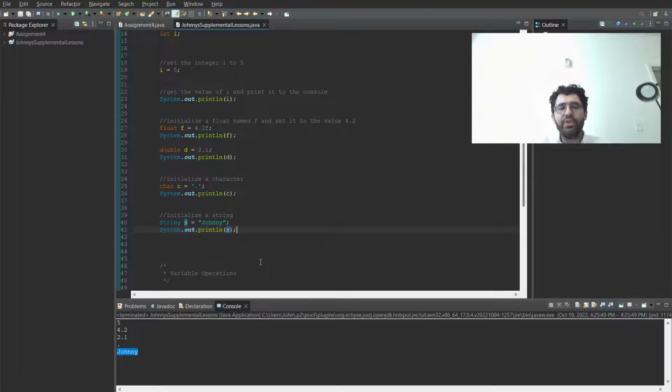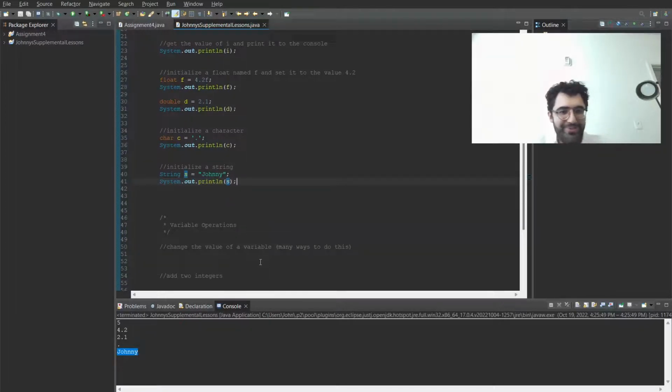So we can create lots of different variable types, but why bother? Programming should be useful. What can we do with this? Don't slow down there. We're getting to that. We can change the value in a variable. There are many ways to do this. And this is great. Sorry if you hear the dog barking. I live right near a dog park.